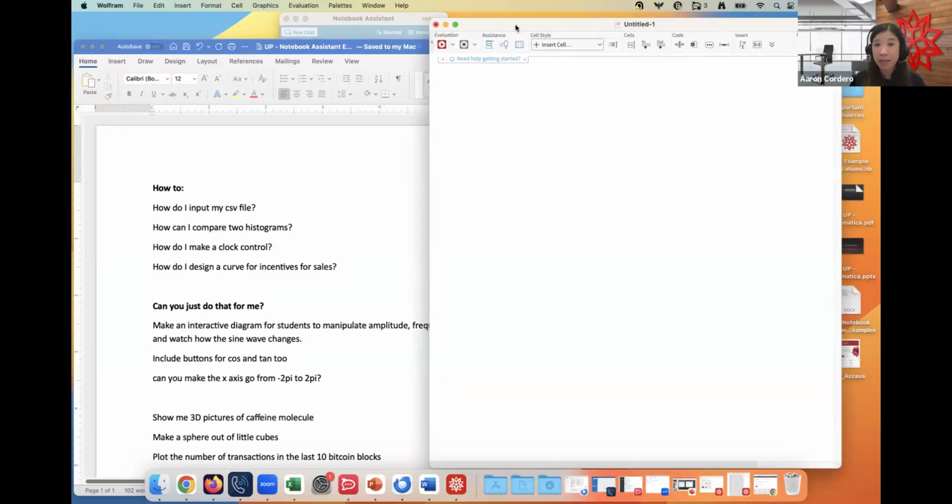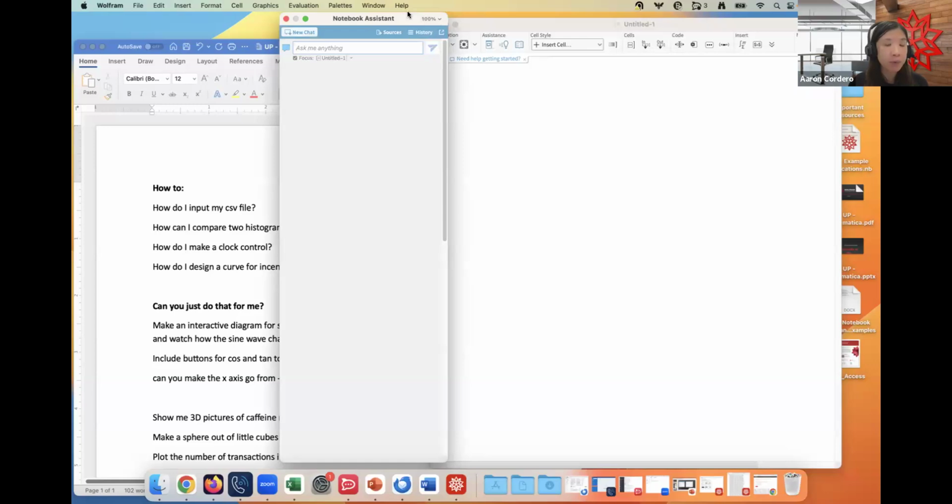So now I have got my Mathematica notebook. This is a Mathematica notebook, blank page. All you have to do once you download your Mathematica is File, Open New Notebook, and you will have this interface of a blank Mathematica notebook. When you have Wolfram Notebook Assistant, this is additional functionality. It doesn't come by default in Mathematica, but again, UP has 15-day access for free. You can get this and it helps with your learning curve to get used to all the different functionalities. The Notebook Assistant covers all of the different functionalities of the Wolfram language. You can ask it anything and it will help you with those particular scenarios that you're after.